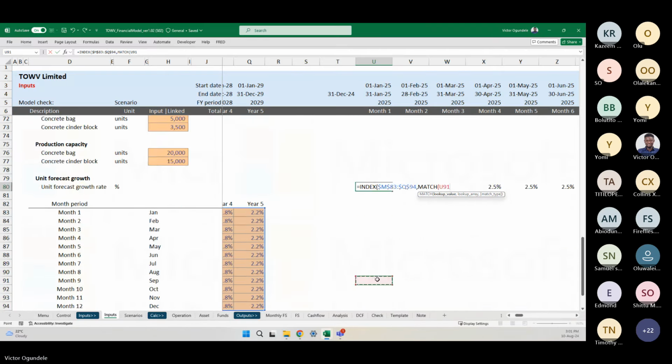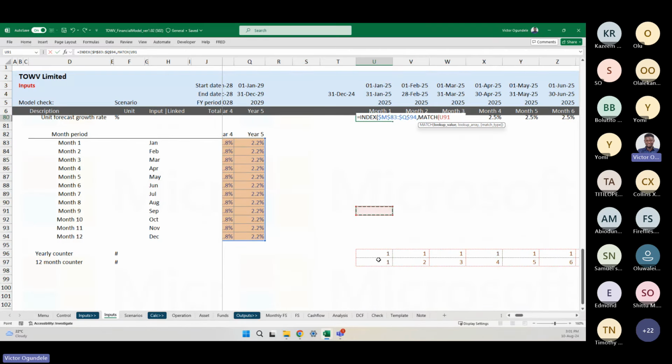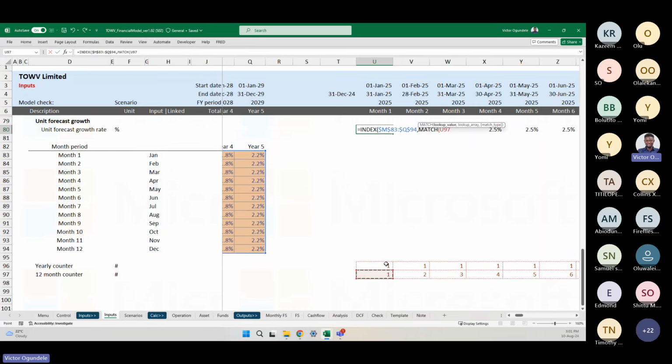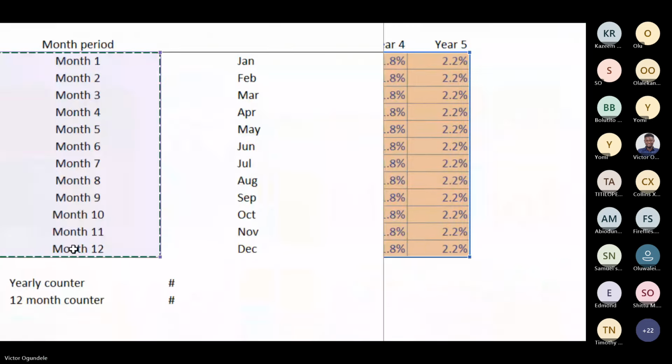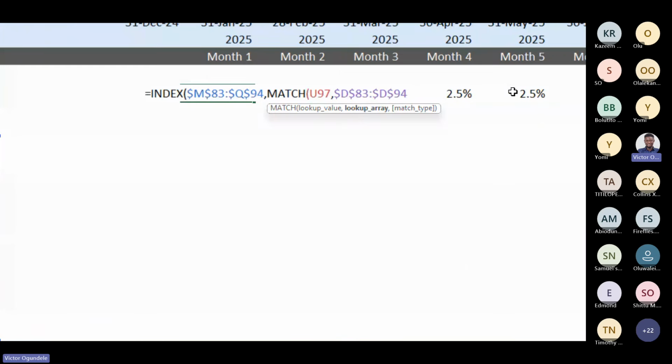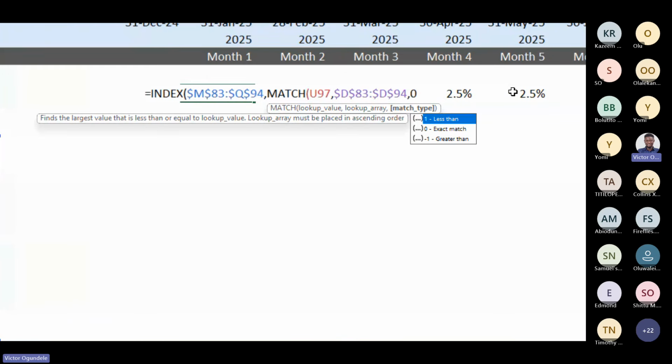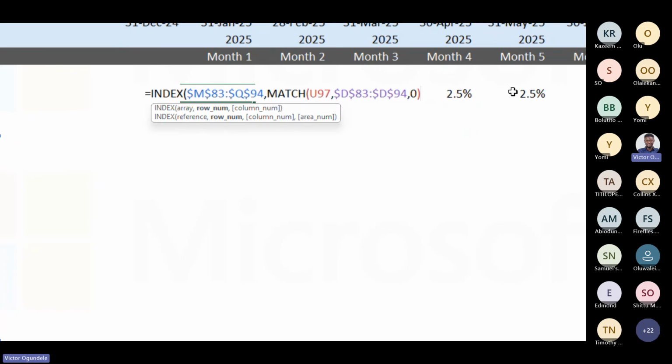You should go and match what? Scroll down where we have this 12-month counter, which means I'm saying you should go and look for the month that is equal to 1, in the list of the months that we've typed here, the 12 months. Keep it constant. Comma, it should give us the exact match. So please always remember to put that comma and 0 for exact match. If not, it might give you another result.